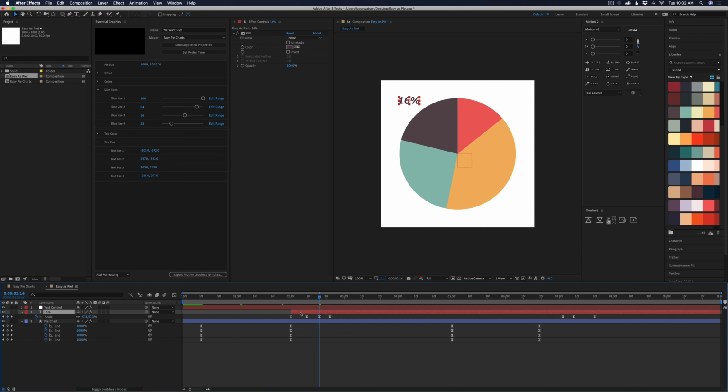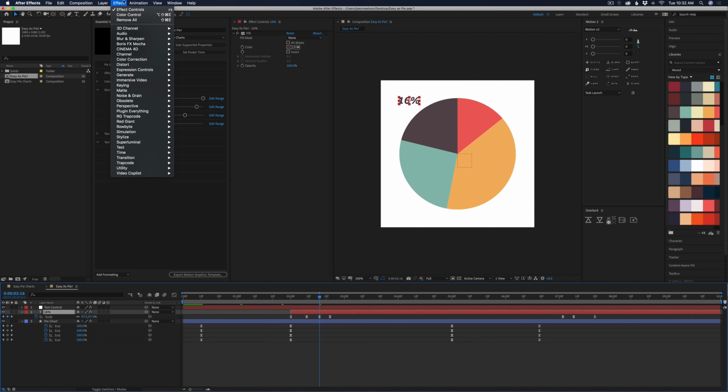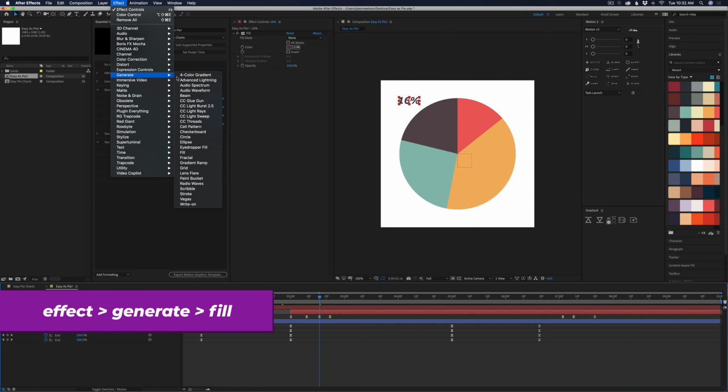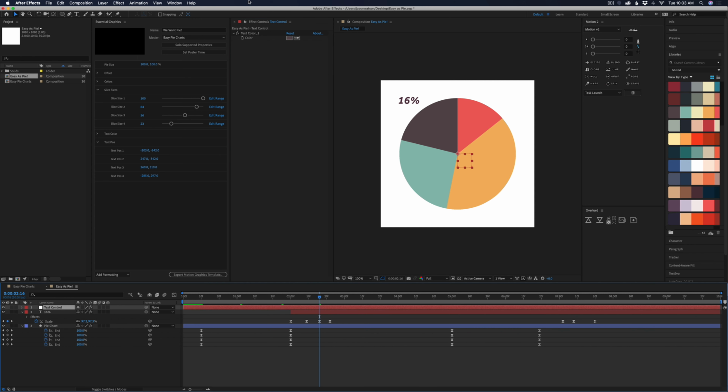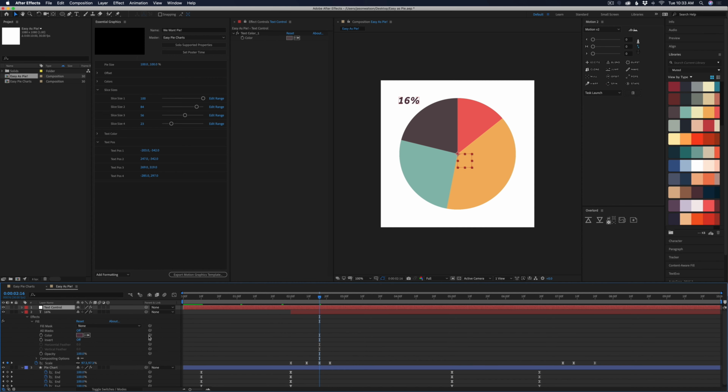With text layers, it's usually easier to add a fill to it and then use that to generate the color, just because otherwise you're going to run into issues with keyframing and stuff like that. So I'm going to go up to Effect, then Generate, and then down to Fill. That'll add a fill to this. It looks like it already has a fill, so this fill I just need to link up to my text control here. I'm going to lock that off, twirl this down, go to that fill, and link that up right there.